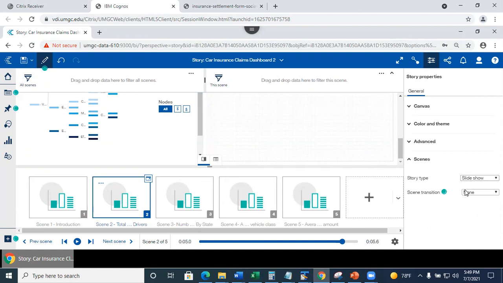Well, I can do the story type form at the moment. Let's look at the slideshow. Well, the transition, I can do the animated pass or I can do the sweep. Because remember earlier when I did the preview, there was nothing interesting, right? So now there will be something to see.